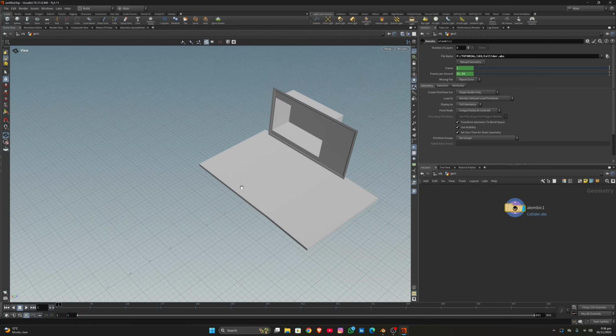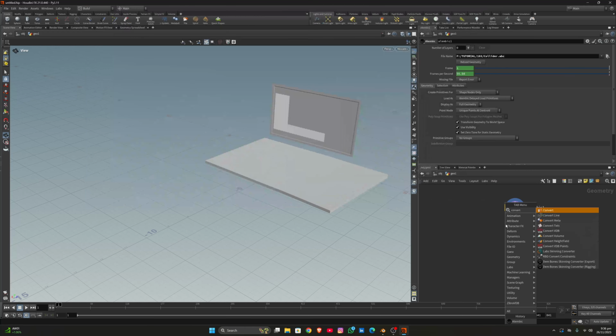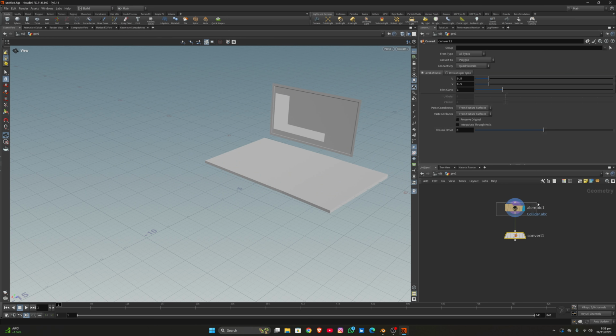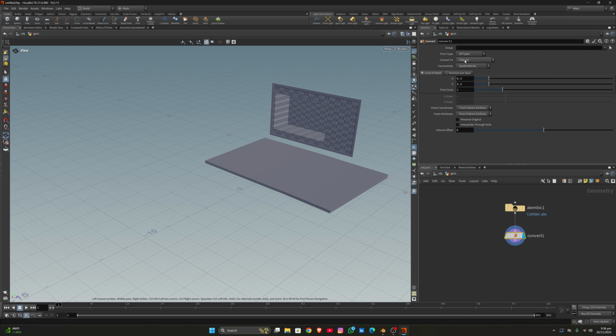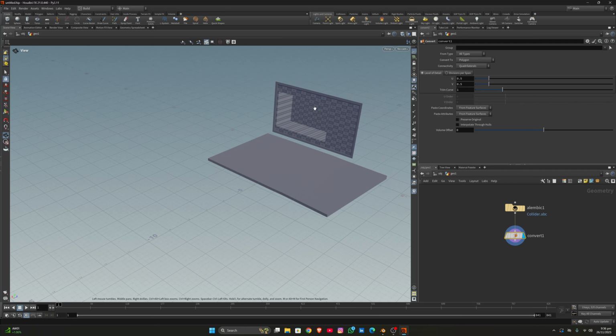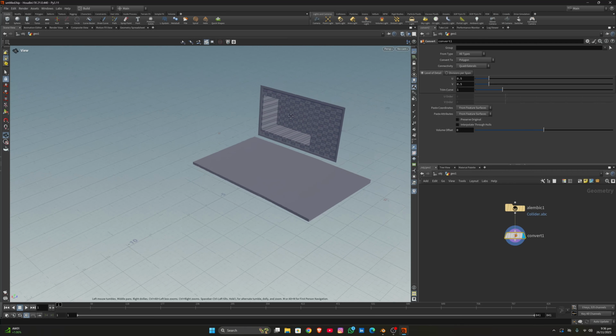Alright, the scale is off and I think it's going to affect our simulation, but I think it's okay. We're going to do something about it. When you import Alembic into Houdini, if you look into it, it's just 2 points, which is not true. There are a bunch of points here, but it is packed right now, so we have to unpack it. For this, we're going to add a convert node. This convert node basically turns this Alembic into a polygon mesh, convert to polygon. Now as you can see, the UV maps are also back, and if you look into the information, we can see all the points. Yeah, 36 points. So now the Alembic is imported.